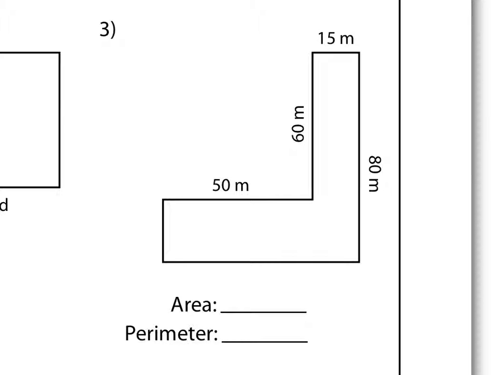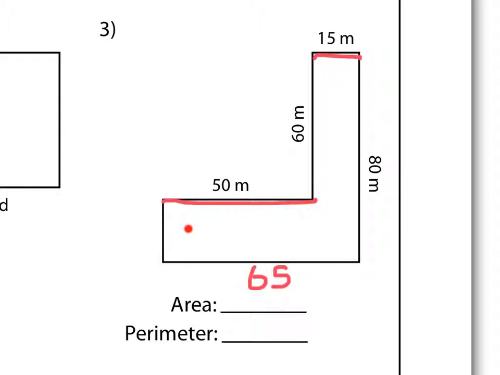So here we have another one, and we're just going to work on perimeter for today. I see that we've got 15 and we've got 50, but what we don't have is this side right here. But what I know is if we take this length right here, 50, and we add it to this, because this goes straight up and down, if we add 50 and 15, it's going to combine to give us what the length is right here. And so 50 plus 15 is going to give us 65, and we used addition to determine that.